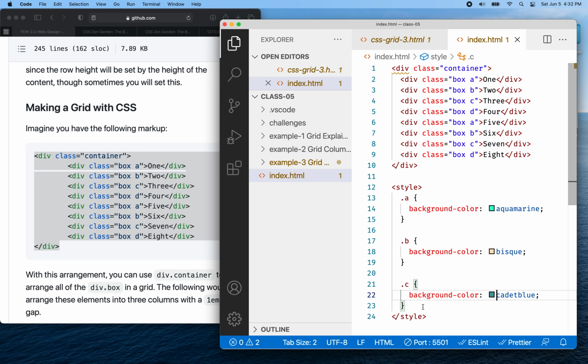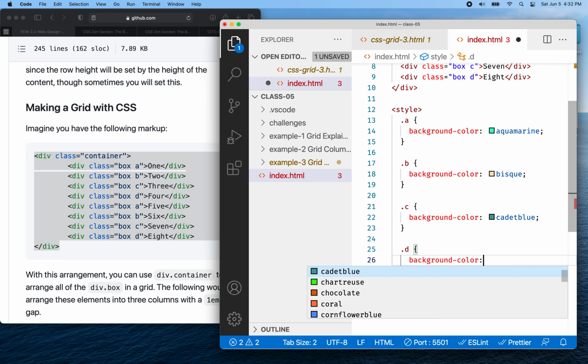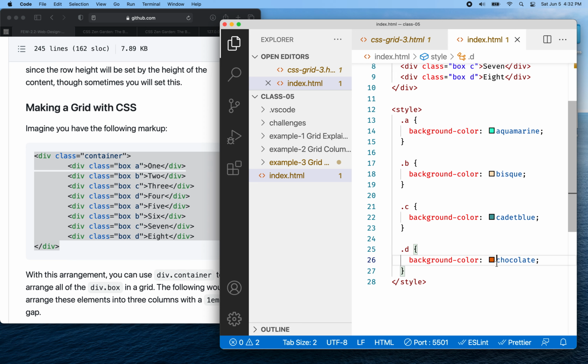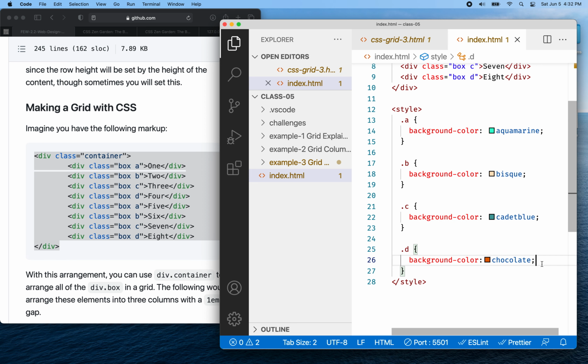And then we'll do class name D, right? And I need another color. So what other colors do we have here? Chocolate, great color, right? Okay. Looks like a milk chocolate. I don't know, right? Actually, it doesn't even look chocolate. It looks a little too orange to me, right? Like chocolate is like down in here, you know. I don't know who named these things. Okay, so I'm just gonna leave it like that. Okay, so there we go.